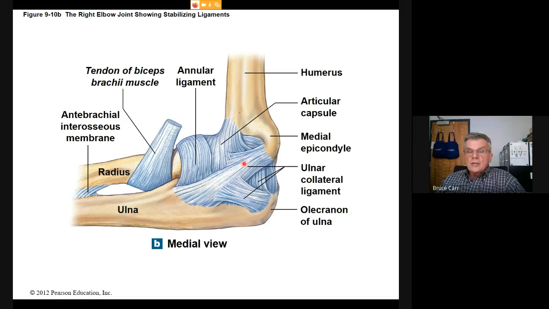We also see ligaments that wrap. So here's an annular ligament. Annular means a ring-like structure, and it goes from the ulna all the way around the head of the radius to the ulna again on the other side, forming a ring. Now that allows the head of that radius to rotate within that ligament, but still be held tight against the ulna. That's this motion here when we're rotating from the elbow.